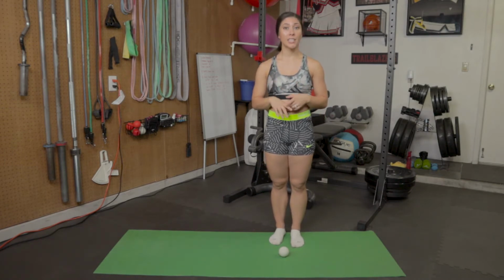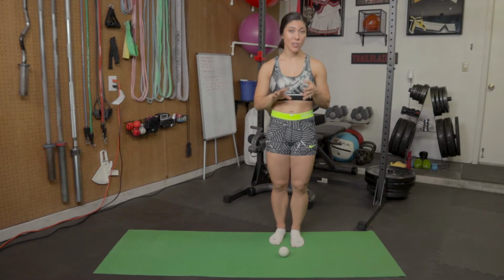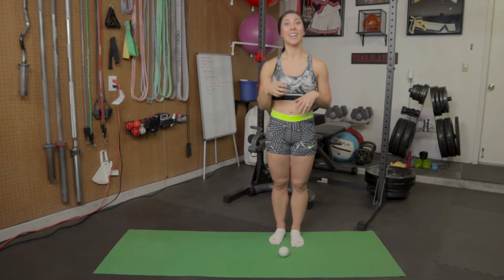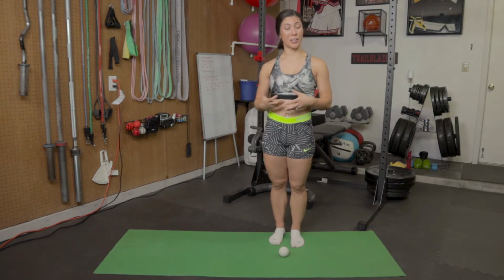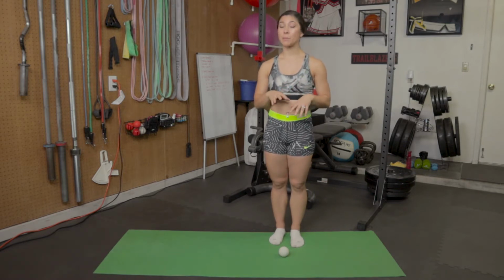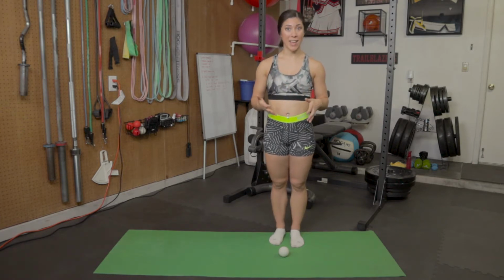You can use a lacrosse ball, a tennis ball, a softball if you want to, or a golf ball if you want to, but those two are a little bit hard. Keep in mind that the harder the ball is, the more you're going to feel it and the more targeted it's going to be. So as long as you feel comfortable with it, you can use any other type of round object. I've even seen people use water bottles or frozen water bottles if you don't have any in your household. So those are all options as well.